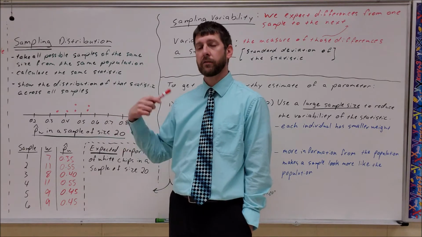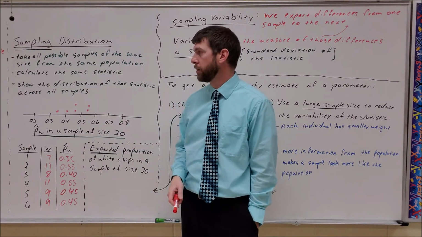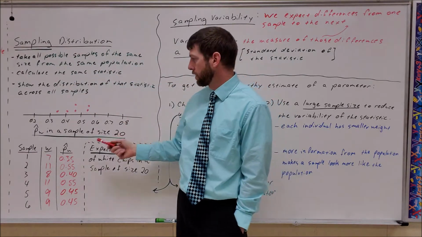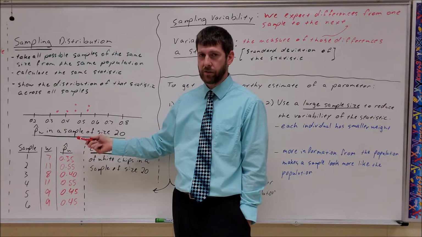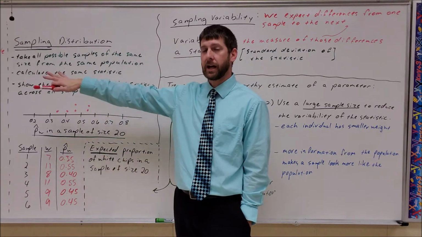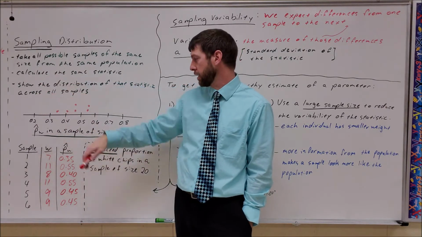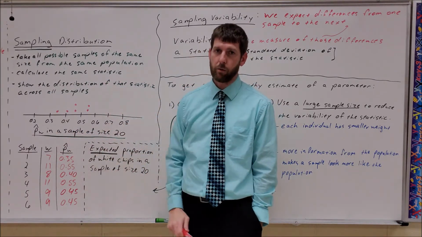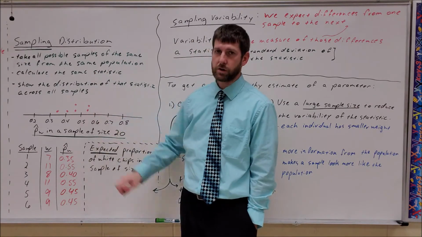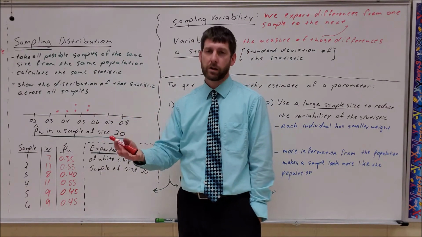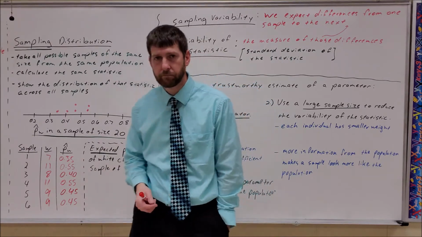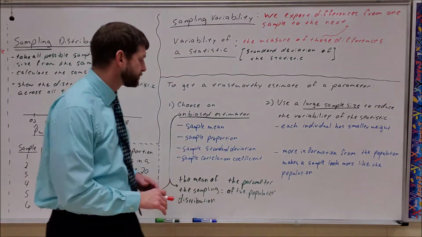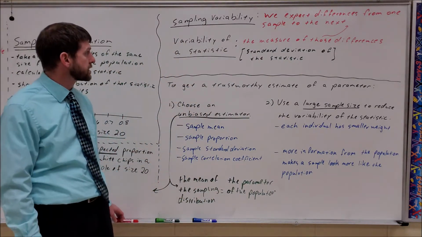Remember, with categorical data, you're going to have counts, and you're going to say, what was the count? But whether we're dealing with categorical data, color of poker chip, or we're dealing with the proportion of a specific color, now we've taken that categorical, how many in a certain color, to what are all my proportions of that one color, and we've made that into quantitative data. So sampling distributions are always going to be quantitative, which means we're going to use our quantitative summary statistics to get to them. All right, so this is what a sampling distribution looks like. It's what it means. Let's talk about some other characteristics of it.